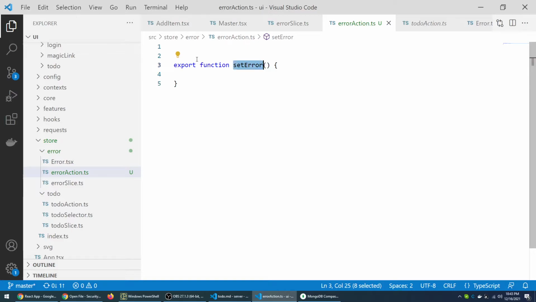Use error, right? And it will return set. Okay, so use error.